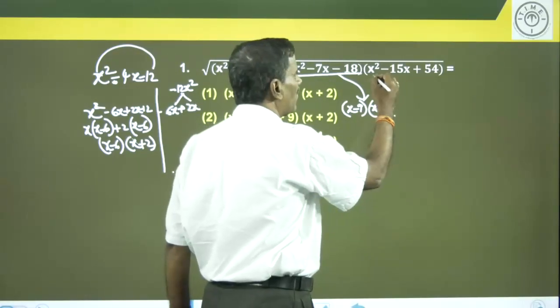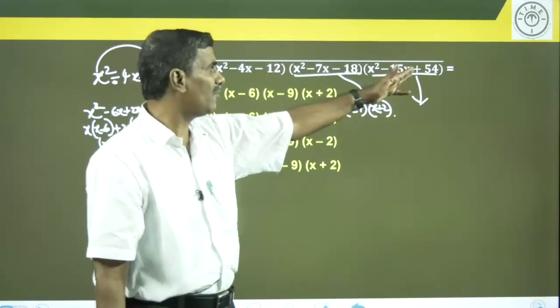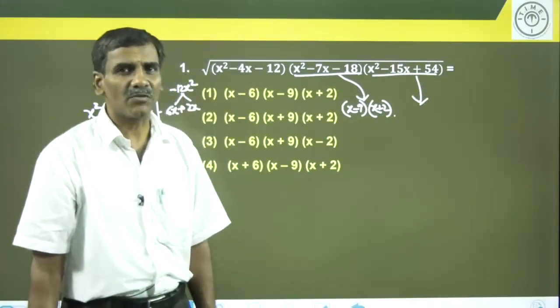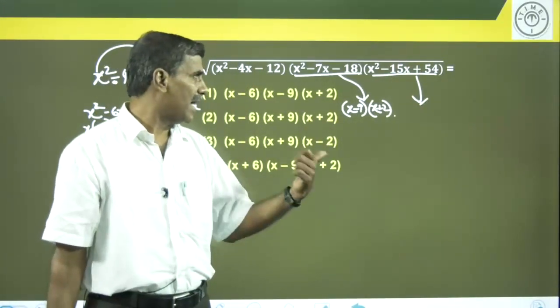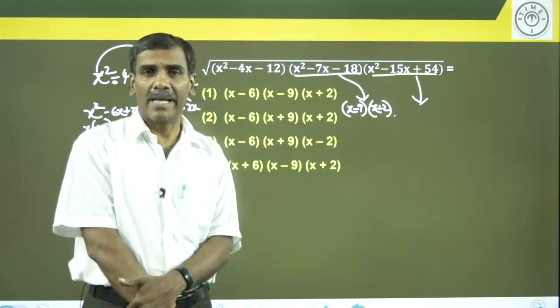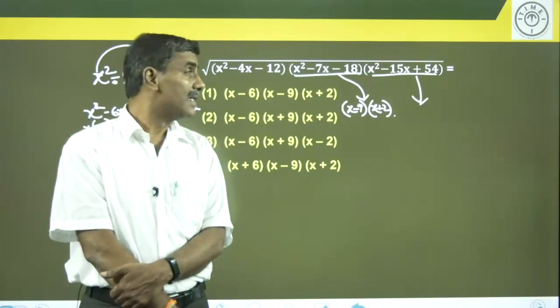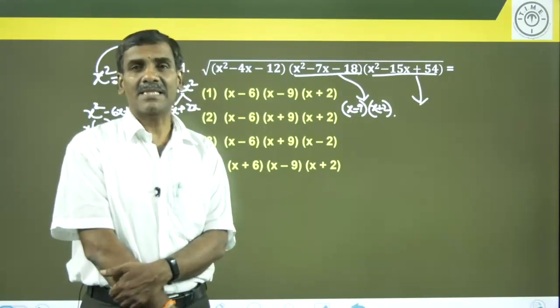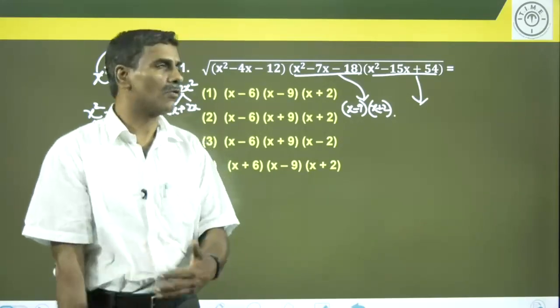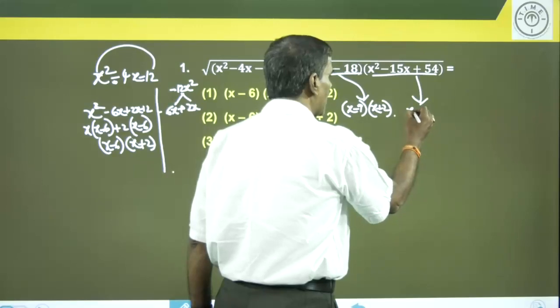Right? And the last one, what we can say, 54. 54 is basically positive. x square into 54, 54x square. That is positive we are having. So positive means either both should be negative or both should be positive. But as the sign here is negative, we should have basically negative terms there. So 6 9's is 54 and 6x and 9x sum will be 15x. So we can further simplify this one as x minus 6 into x minus 9.